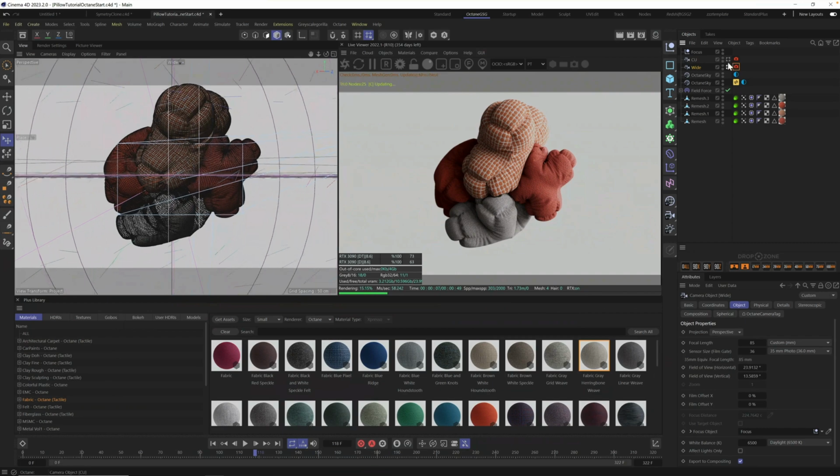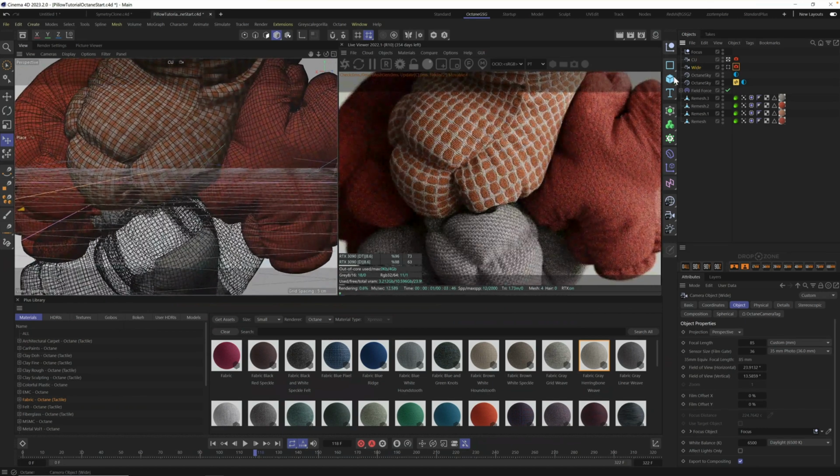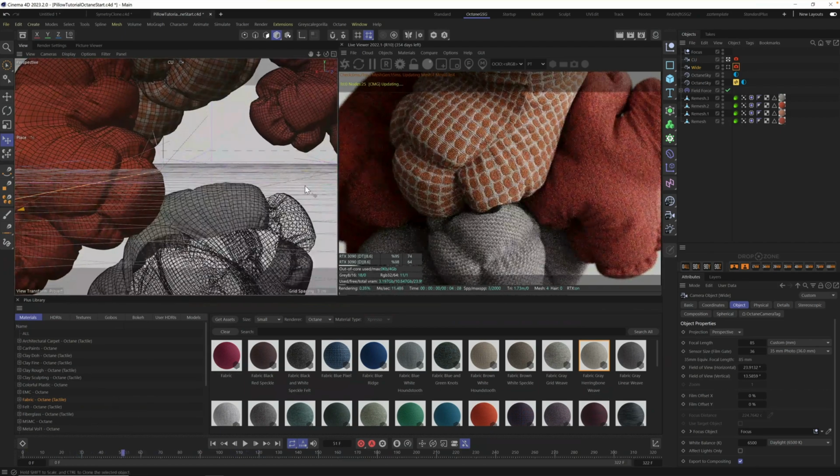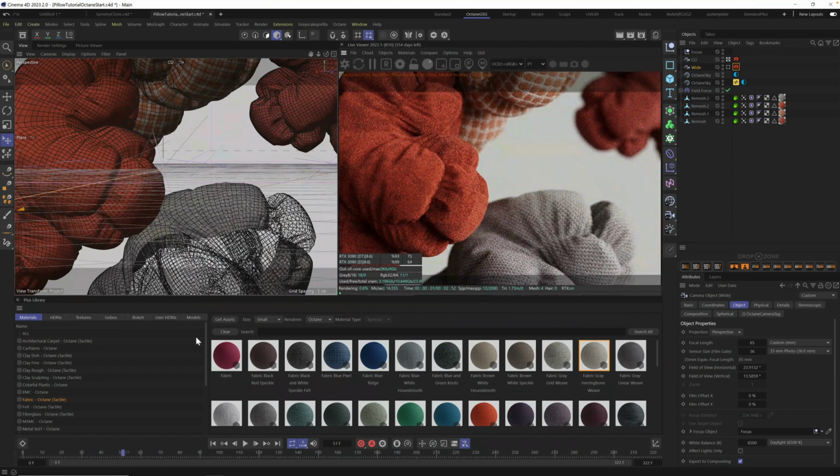So let's go back into our close-up camera, and let's see what else we need to do to really dial this final look up. So usually from here is when I start to test some scenes. And what's great about Octane is it's so responsive. You can just kind of scrub through your scene, and sometimes you may have to just hit refresh.